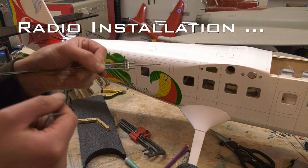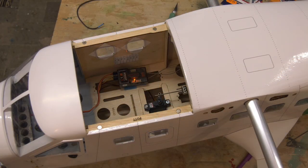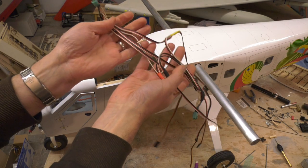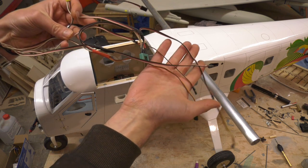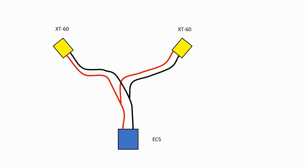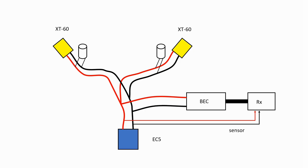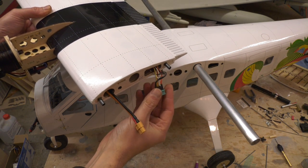Servo installation is dead straightforward. The only thing that's a bit different is the double elevator pushrod, and it's just important to file flats on the piano wire. There's quite a lot going on in the wings with four servo wires each side, so I've elected to connect the servos with green multiplex connectors, grouping together the red and black wires, with the four remaining pins being the servo signal wires. The power connections to the wings are even more involved — we'll use XT60s and an EC5 to connect to the battery, and as we've lengthened the wires to the speed controllers we need to add capacitors. We'll also need a further feed for the BEC to power the radio gear, and sensor wires for telemetry pack voltage. Much neater — only two plugs per side at the field, which should be impossible to mix up.